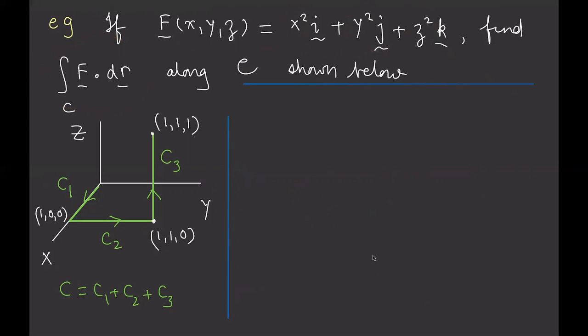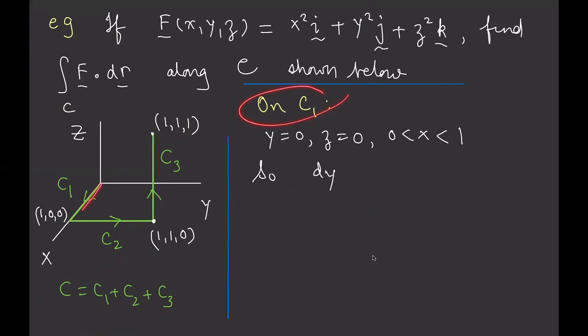So the curve C is a sum of three different curves. The first curve is a straight line. I go from the origin to the point (1, 0, 0). And the next one is a straight line. I go to the point (1, 1, 0), where y is equal to 1. And then I take a straight line upwards. I go to where z is equal to 1. So I respectively increase x from 0 to 1, then y from 0 to 1, then z from 0 to 1. So here's my curve, right? So let's try to figure out whether we can do this. Well, let's look at each of these curves in turn.